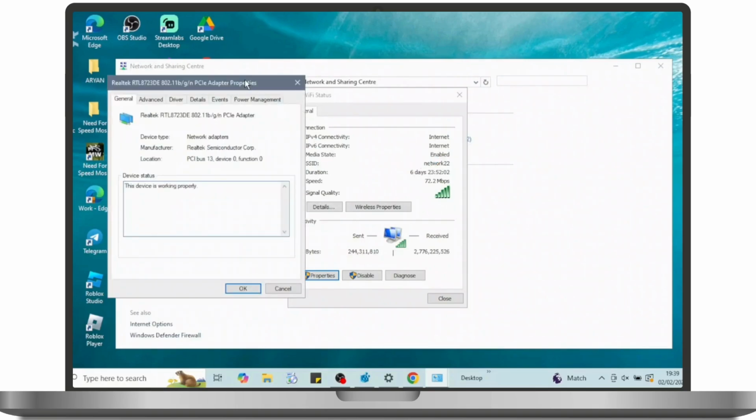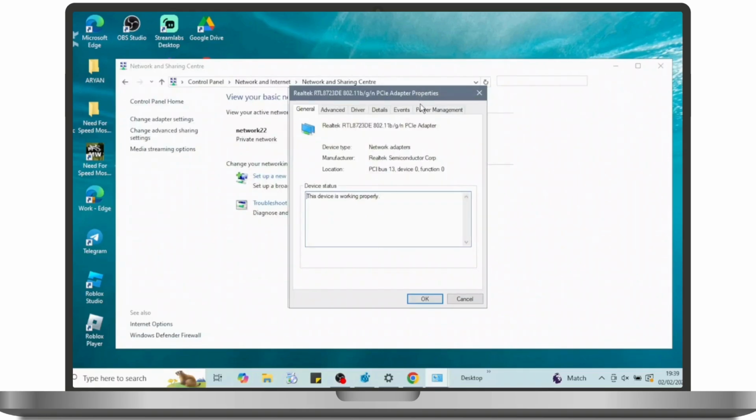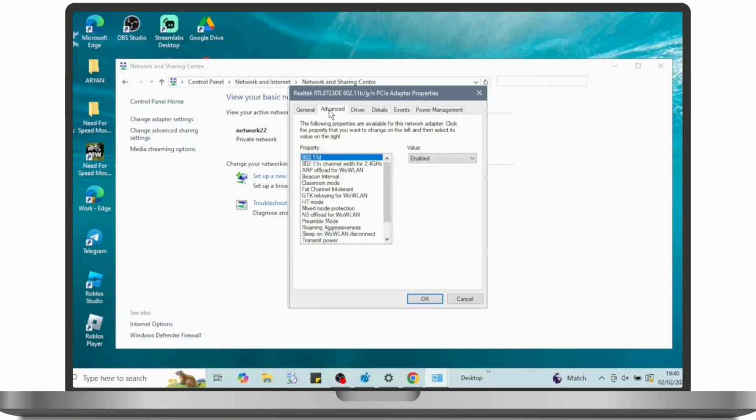And under configure, let me just put it in the middle of the screen. The next step we're going to apply is go to power management. Under this, if you find a check mark here under allow the computer to turn off, you're going to go ahead and uncheck it and go to the advanced tab after that. After going here on this properties section, we're going to select this one right here, running appearances. Then we're going to select the highest from here, or you can also go ahead and disable it.